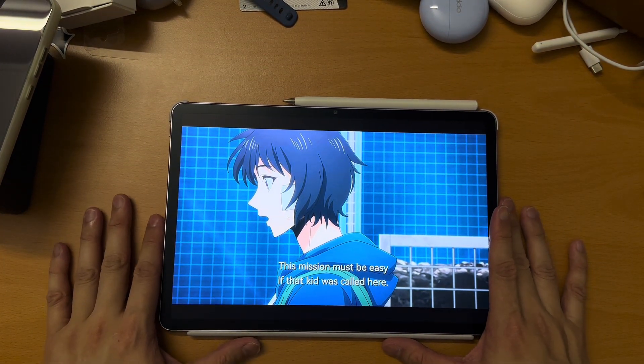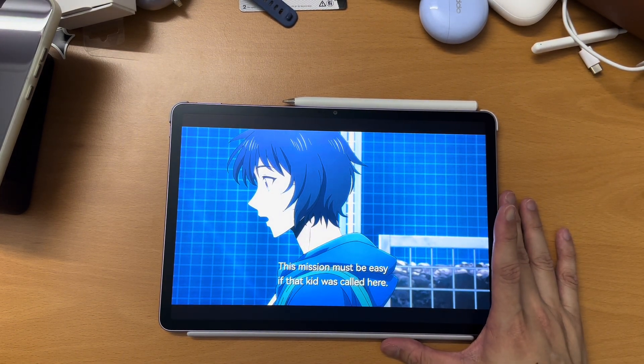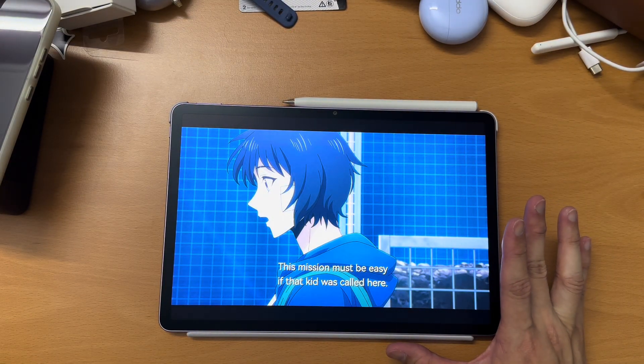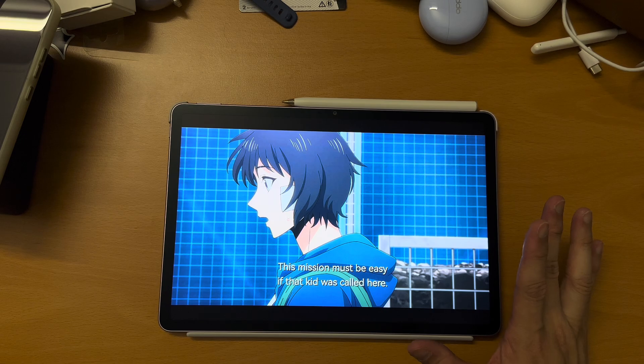Do note that the Lenovo is a cheaper tablet — I bought that one at around $725. But this one I bought at $1500 plus, though now it's cheaper, around $1300. Still, it's quite expensive compared to the Lenovo tablet. So if your budget is limited, I think the Lenovo tablet is able to answer your needs as well, as long as you have limited expectations in terms of note-taking.